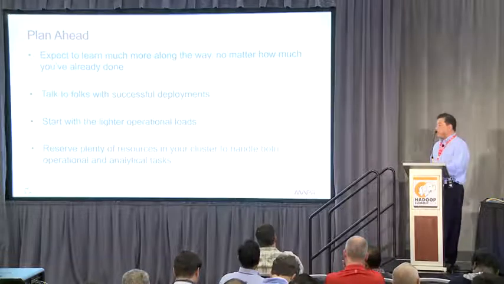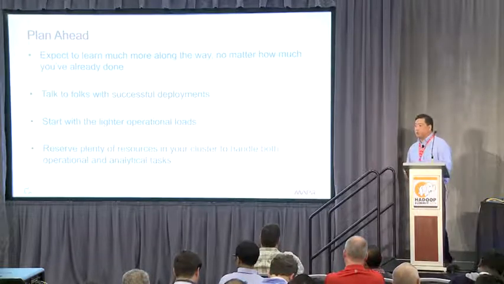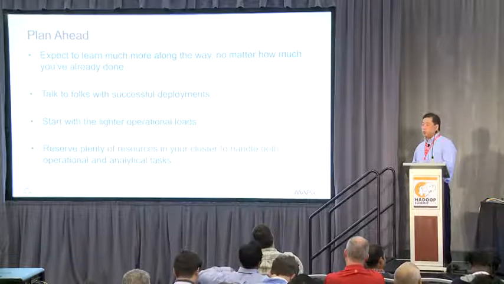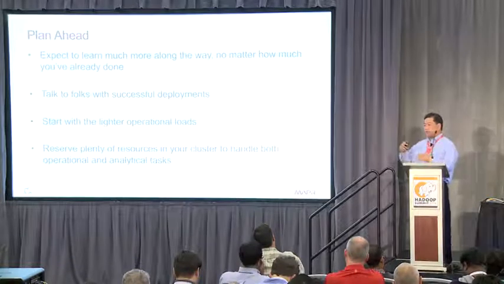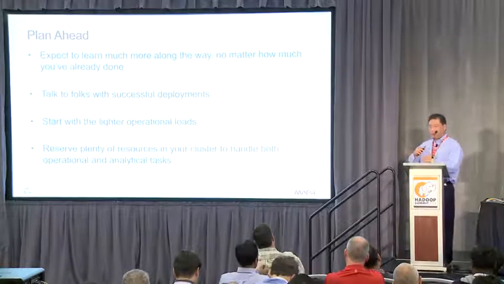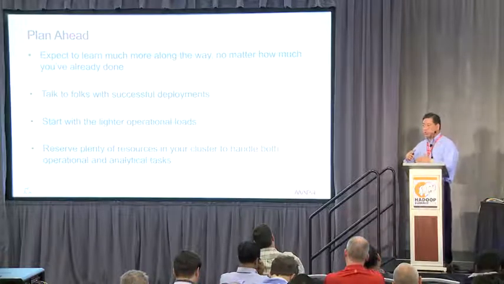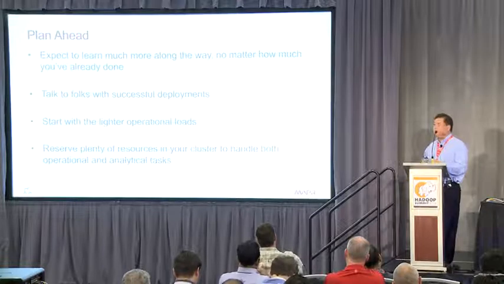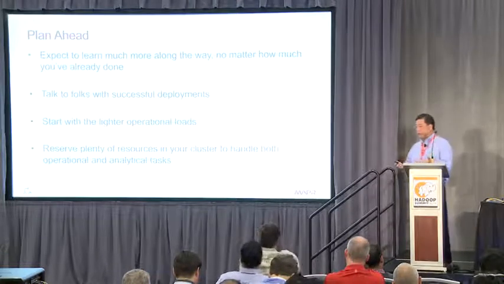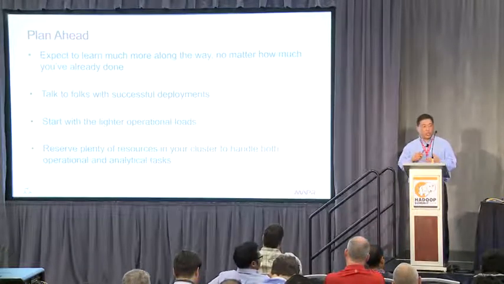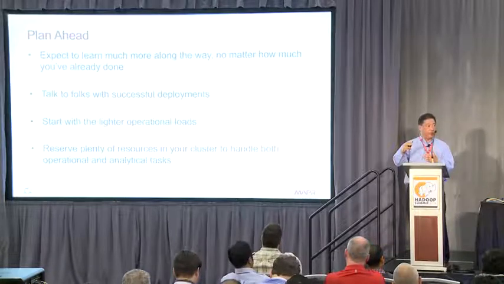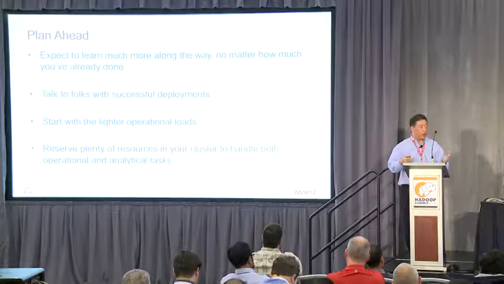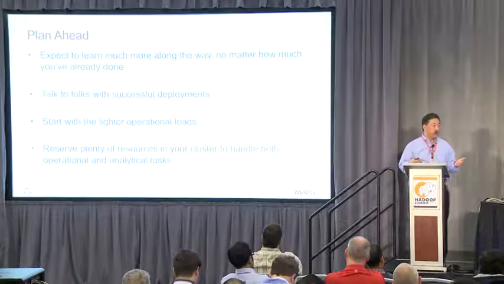And be sure to look for systems that have plenty of resources available for both the operational and analytical workloads. So don't look for 70% utilization. Look for something more like 25% utilization as a way of getting started. As you learn and see how your system behaves, knowing that your data is going to grow and your user base is going to grow, just keep in mind that there's always going to be more difficulty down the road than you expect. But ultimately, when you get there, a lot of your end users will come up with business results that'll be very valuable.